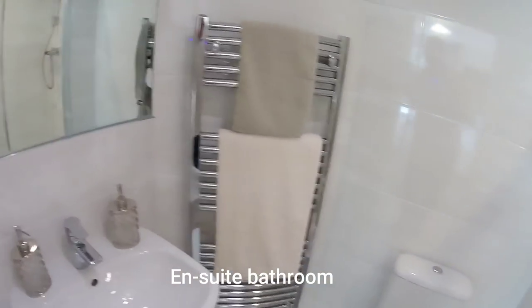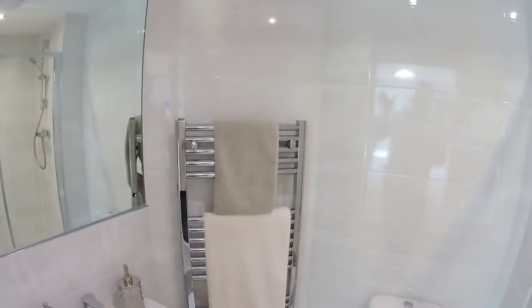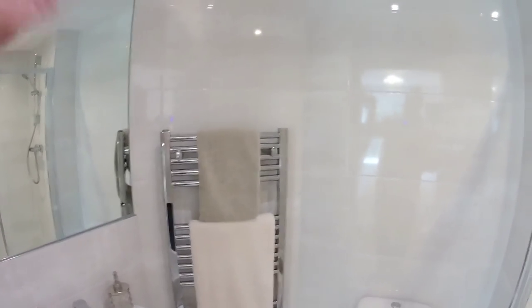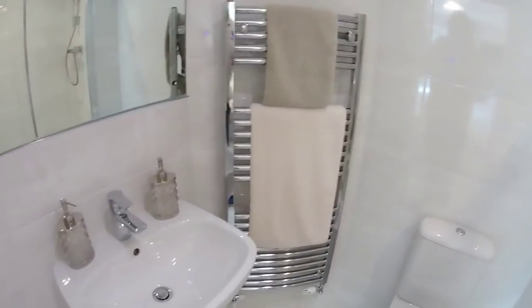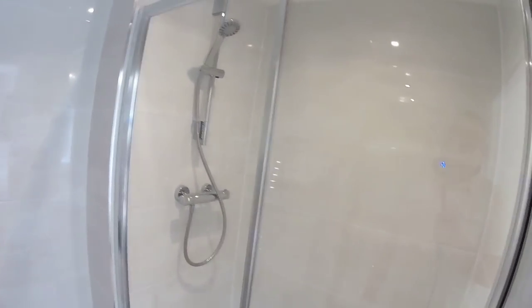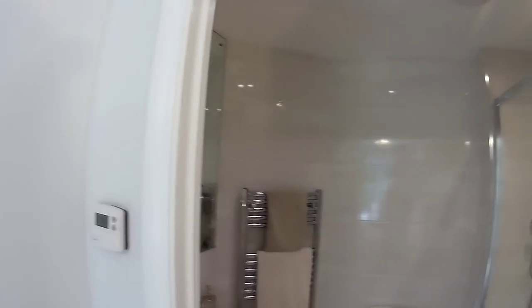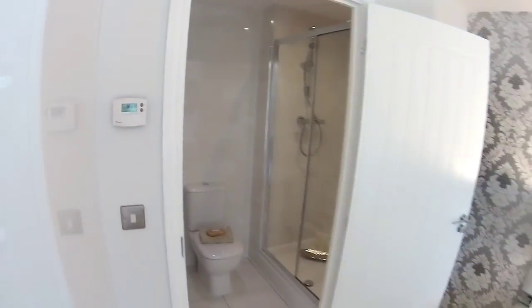Having a look at the en suite - look at that tile round, it's on the angle. It's shared with the other room, which is quite good. You've got the sink, you've got the toilet, and we've got a great shower there - a nice big shower cubicle. That's run off the boiler, so that's really good. No window, but it's got an extractor fan with the isolation switch just at the top there. Great room, great en suite.